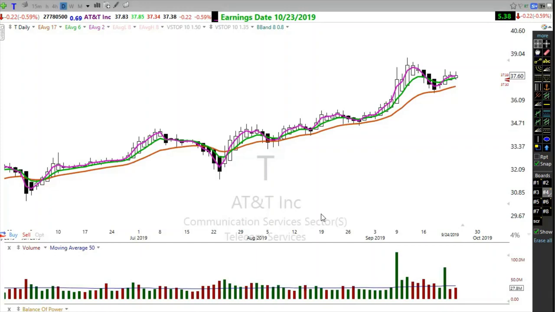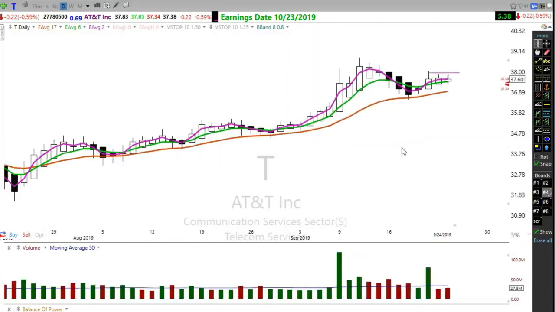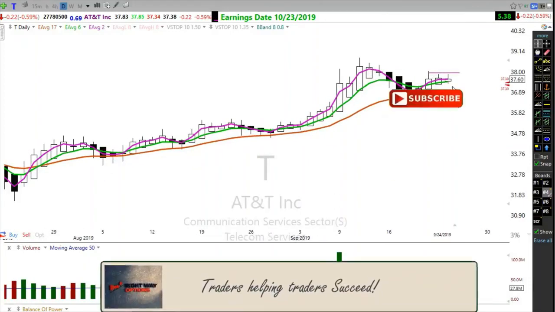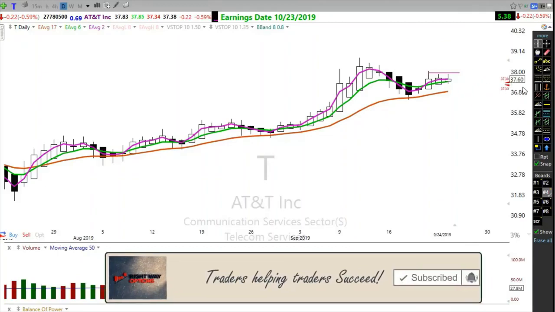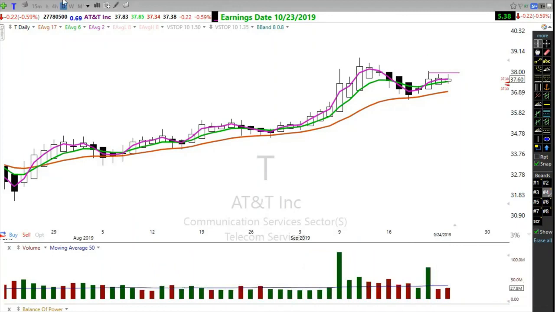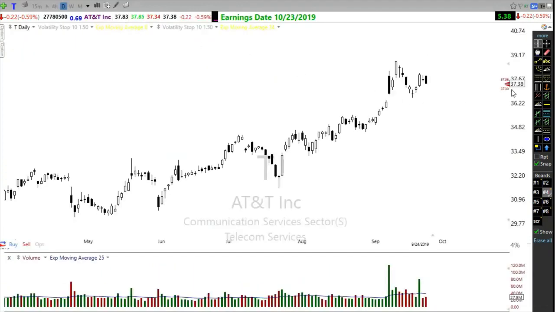Now, one of the things that is a disadvantage or a hang up or a problem with Heiken Ashi is, because it's an average, you don't get the actual current price of the stock. So for example, it's showing on Heiken Ashi that our price is $37.60. If we go over here to this chart, you can see it's $37.38. That's the actual price of the stock. So that's one of the downfalls to the Heiken Ashi.